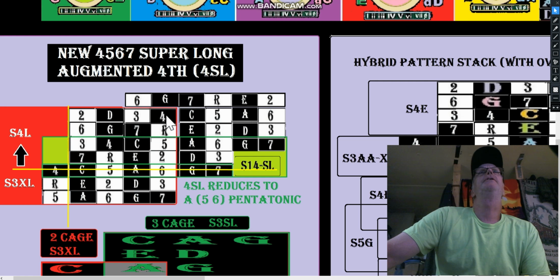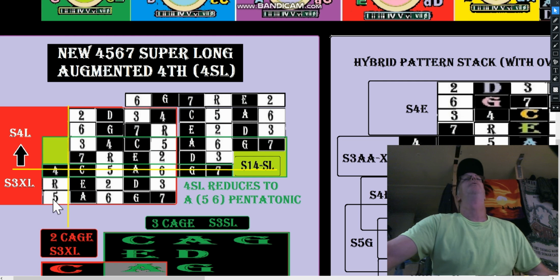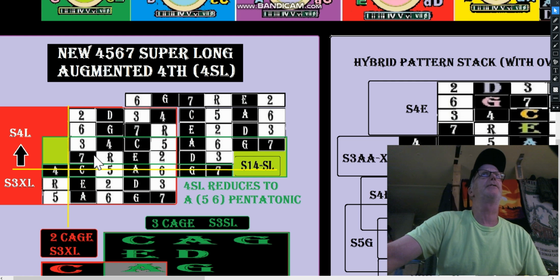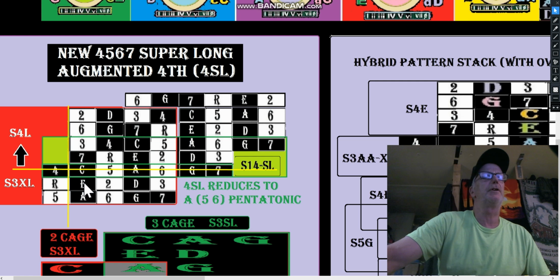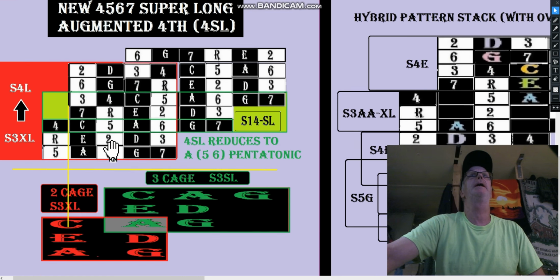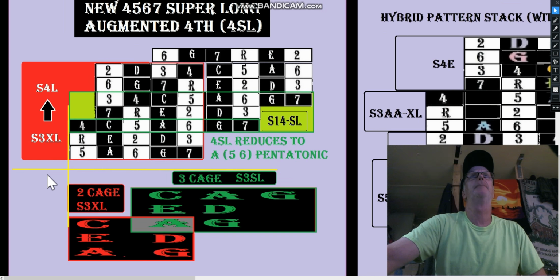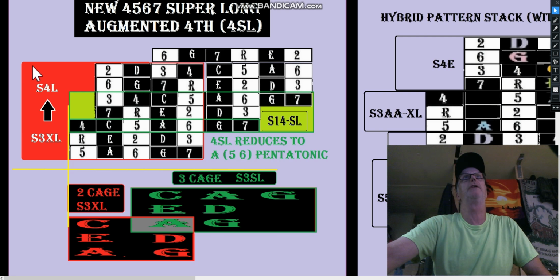But look at this. You see this part in red here? This is the standard long to short pattern where we might start way down here, and we can do this. If we look at the C pattern here, moving it up like that, the 4th of C is our diminished D, the 4th of our diminished D is our A. It happens to work out anyway, and so we can look at this and simplify it. Don't worry where the crosshairs are now. What's in red is the regular way we've been doing it.